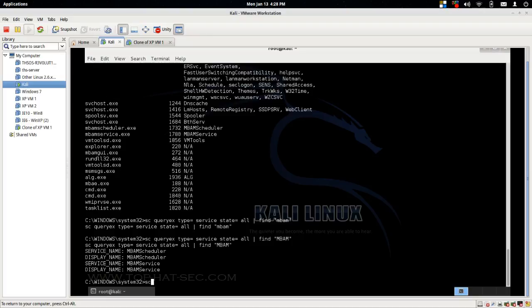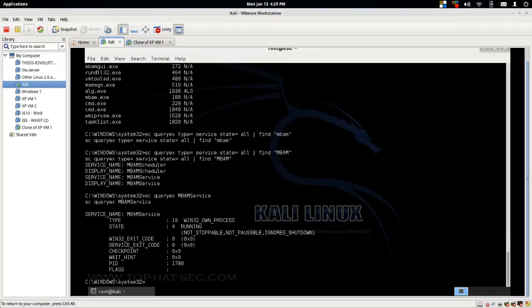So I'm going to do an sc query x and the name of the service. Let's look at the mbam service. I'll make sure that I type that in properly with uppercase and lowercase. And here we go. It tells us what type of service it is, and the state, it's obviously running.